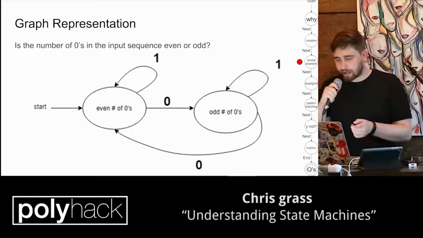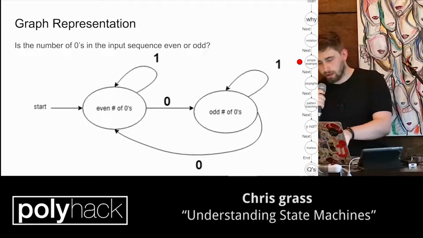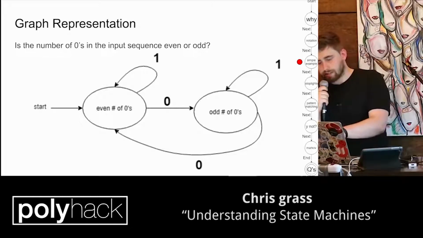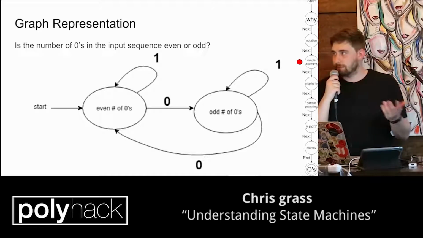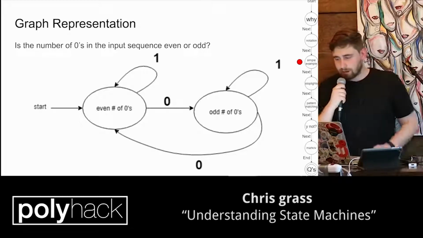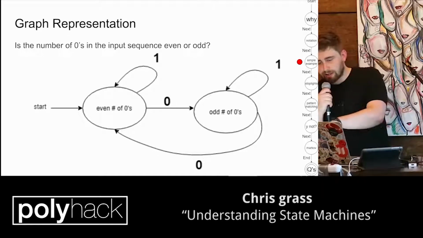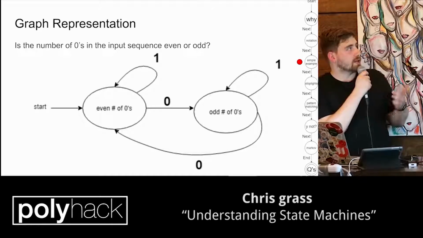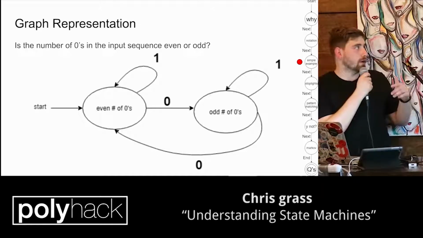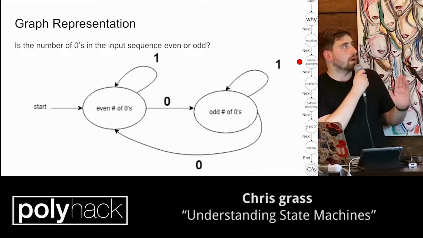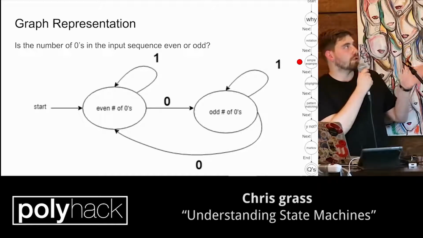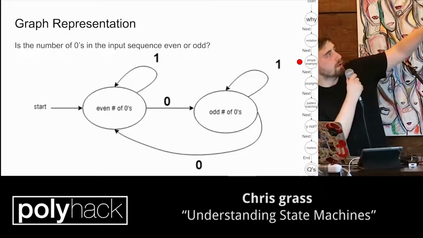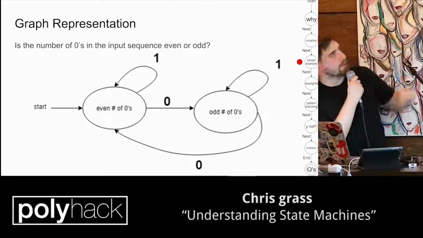In a state machine diagram, the states are these circles here, and they usually have a label, so we can tell that our 2 states are even number of zeros or odd number of zeros. I'm just going to say even or odd. And these arrows here that go between the states and back to themselves are the transitions, and the 1s and 0s that are characters in our alphabet label the transitions. So say we're on the even number of zeros and we see a 1, we're going to follow that arrow, and then we're back at even number of zeros.